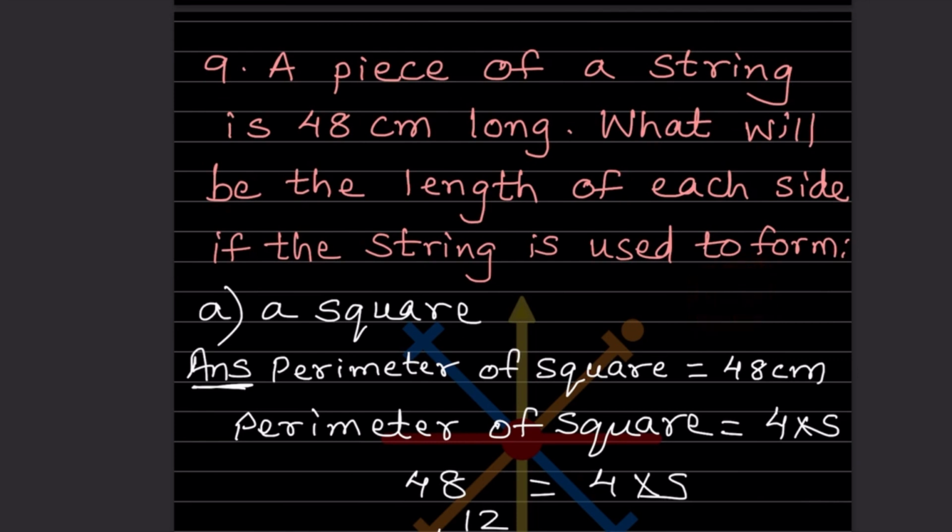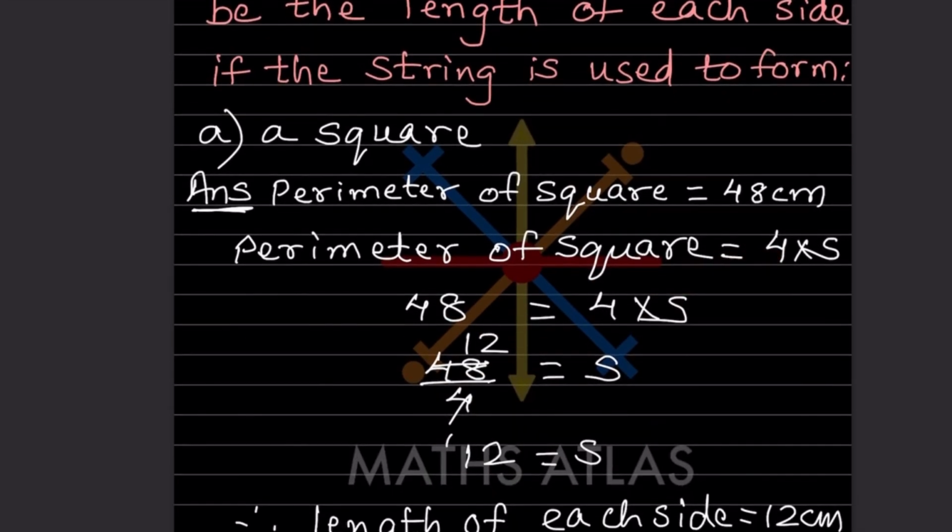So now below this we know that the perimeter is given, 48 centimeter. So below this, perimeter of square, you will write 48 equals 4 into s as it is. So we want a side. So what will you do? 48 is the left hand side and this is the right hand side. So 48 on the left hand side we'll write as it is. The 4, when you are bringing it to the left hand side, which was in the numerator here, will go in the denominator. The side changes.